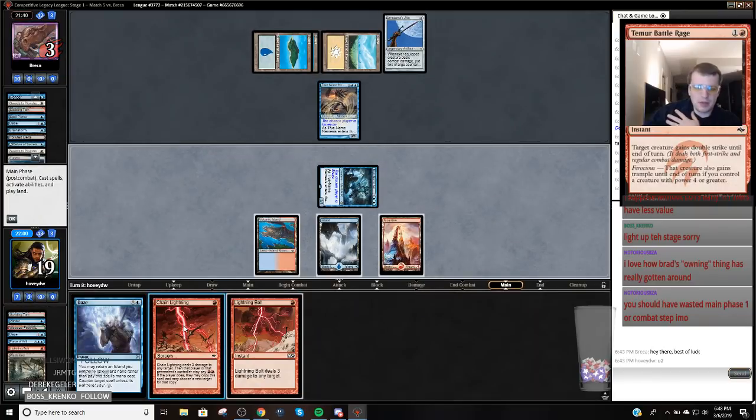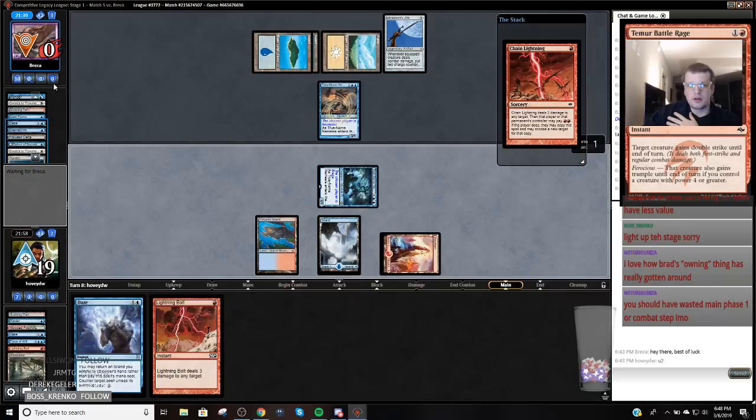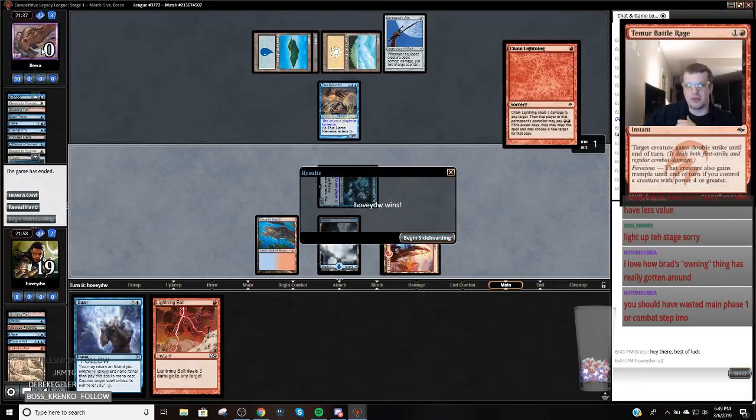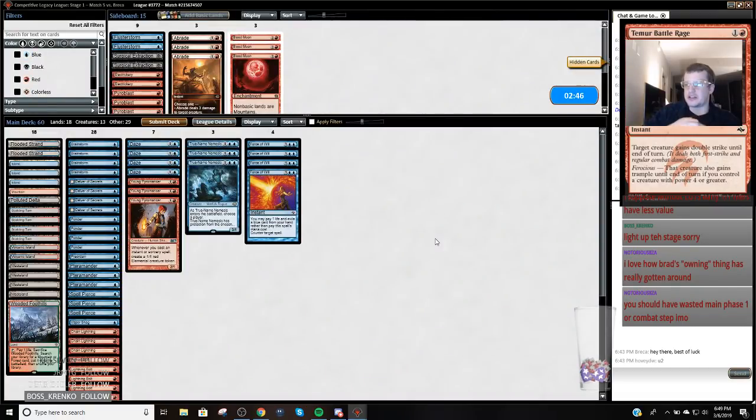Or combat step? Okay. I wanted to play the Delver with as much mana. It's so weird how on Moto this resolves and then pauses. My opponent's at zero with the option to do it back. Should have waste, wave phase, or combat step. You're talking about as soon as they change phases? Probably could have done it. So I wanted to play Delver with three mana up. But maybe that's not even right to do.